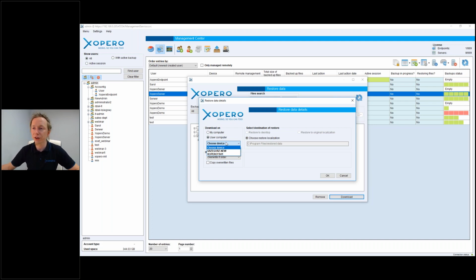Right now, I don't want to select any of those devices because they are not already connected to the backup server. But as you see there, I'm able to select one of those two devices and recover the data to another device from which the backup has been made. And at the end, I have to select only the location to which I would like to recover the data.